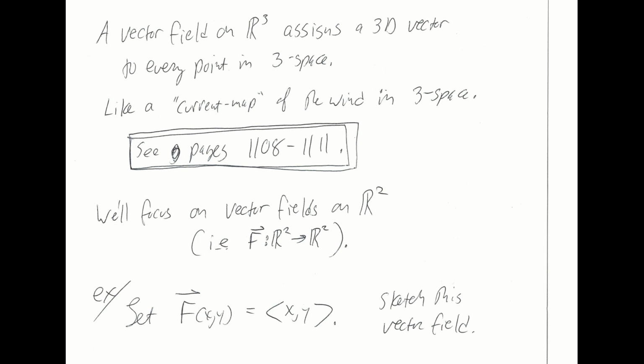That being said, we are going to focus on two-dimensional vector fields on R2, because I can draw those in a more reasonable way. And most of what we do is going to correspond in a lovely way from 2 dimensions to 3 dimensions in a fairly straightforward way. So we're going to focus on two-dimensional vector fields because they're easier to draw, easier to represent, but also because our ultimate goal is to discuss a pair of important theorems in vector calculus that apply to two-dimensional vector fields.